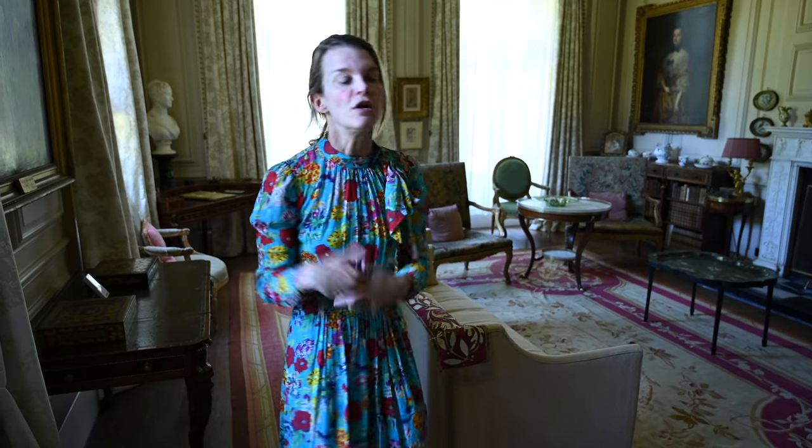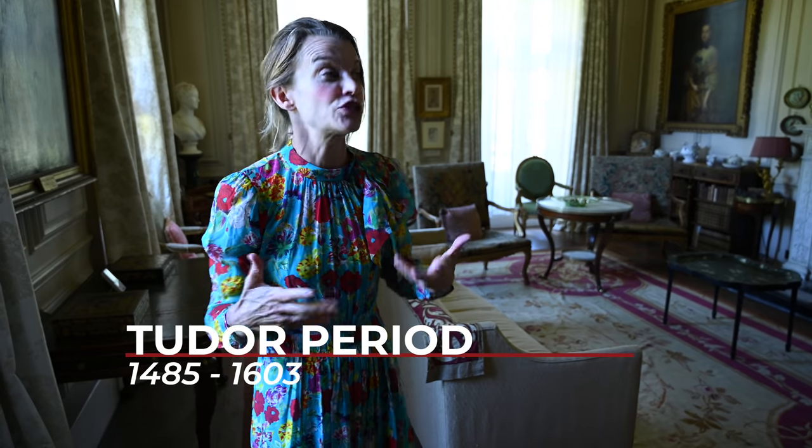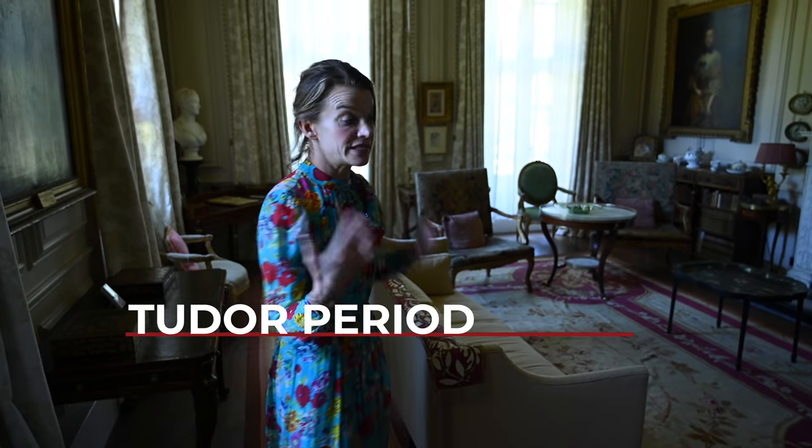When I first moved over to England, people would talk about, 'oh, this is a Tudor room,' or 'this is a Tudor ceiling,' or 'this is a Tudor piece of furniture.' And I'm like, what does that mean? I did not know when I first moved here. Tudor is named after the period when the Tudor kings were reigning. The most famous Tudor king was obviously Henry VIII, but the Tudor period was really Henry VI, Henry VII, and Henry VIII. Their surname was Tudor - he was Henry Tudor. So that architectural design and style was named after that period.